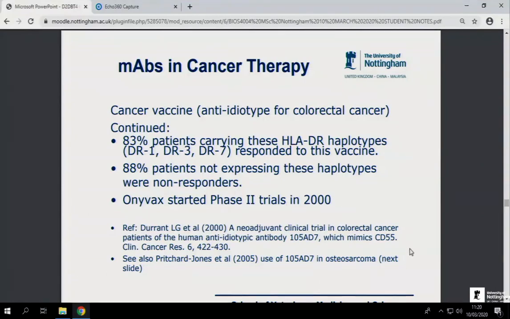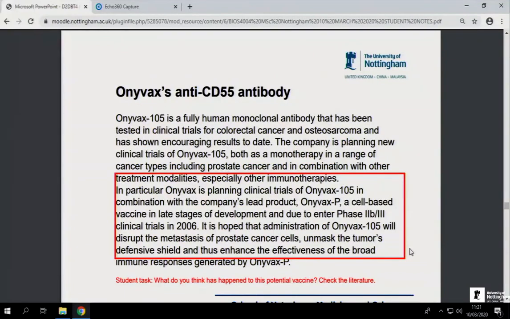So take home message is, anti-idiotypic antibodies function as antigen. By doing that, we can make a vaccine that is a mimic of a marker on a tumour cell called CD55. Therefore, we can immunise with CD55 into a patient. It makes his own immune response to CD55 and kills his own or her own tumour cells. Brilliant. So what we're doing is we're instructing the immune response to do its job and redirecting it to be specific to CD55 in this case.